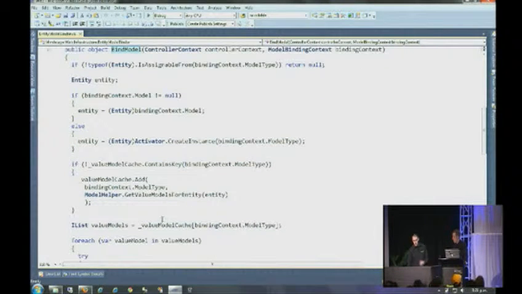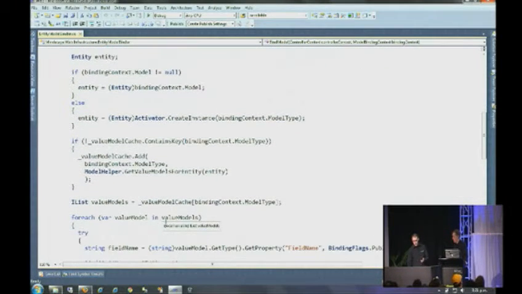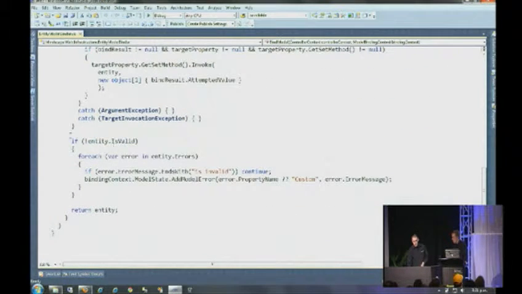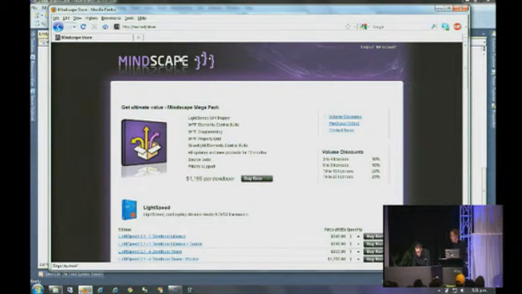We know all of that in advance, so we can do it a smarter way. And at the end, Lightspeed's got a little validation framework, so we can test for valid properties and attach the errors meaningfully, stripping out anything that's not required. Yeah, so that's hooking into that validation framework that I talked about as being beefed up in MVC2.